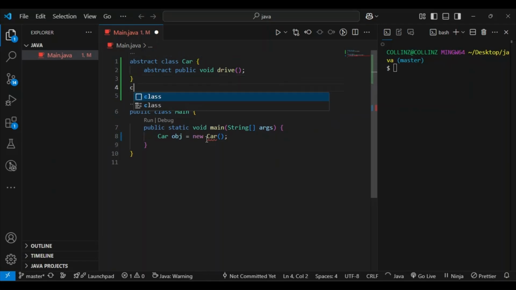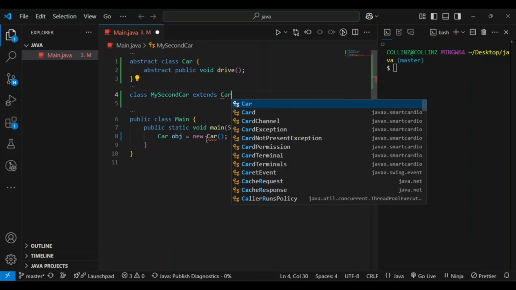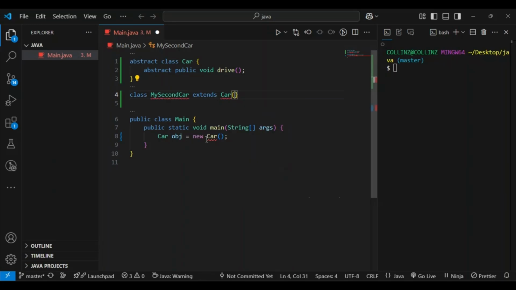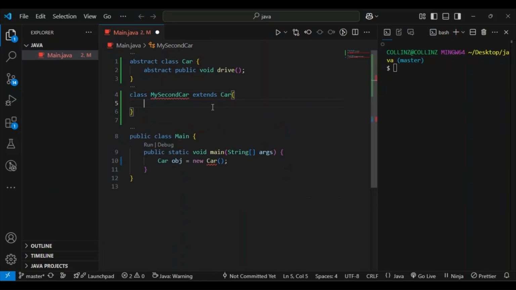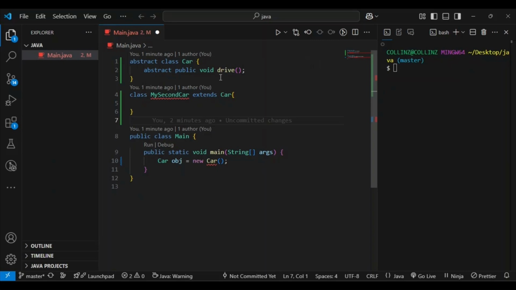What I can do is come down here and say class, let me call it my second car. My second car can extend the attributes of my first car, something like this.